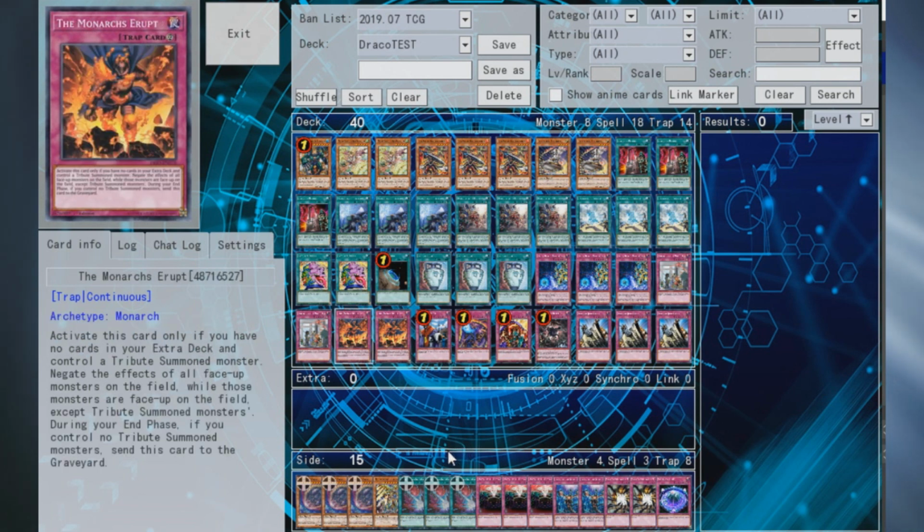We move on to the Monarch's Erupt. It's the reason we don't run an extra deck. This card is that powerful. Essentially, we're running triple copies of Skill Drain. However, this one basically goes, you're allowed to activate your effects, but your opponent isn't, which is pretty nice. A lot of the time, again, if you open this with like a good Draco on board, and any other kind of interrupt, which again this deck is built to do, you're normally good to go. Your opponent has to go through some real loopholes to get rid of this card, because most people rely on their monster effects to get rid of back row.